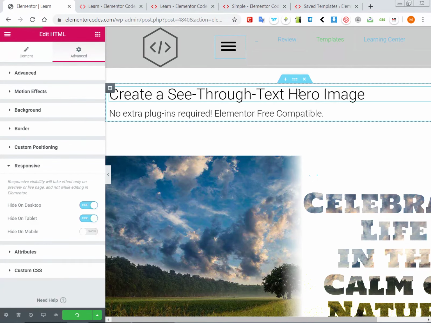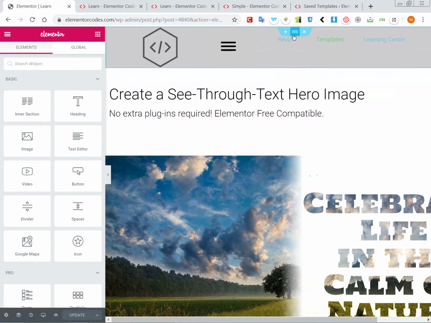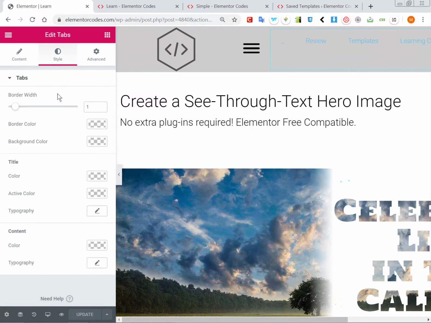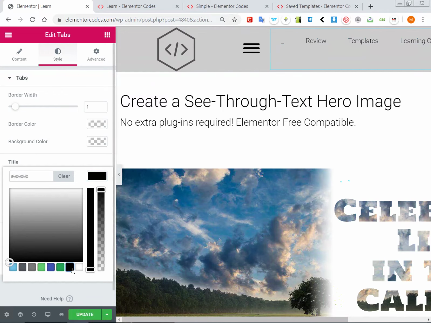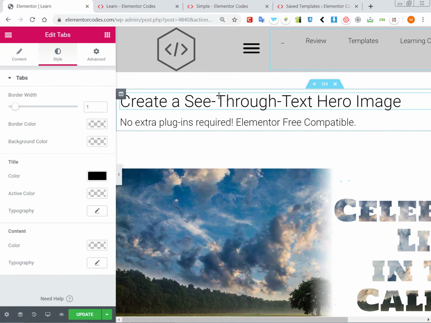Alright, now before we style this, let's actually bring in the HTML that we need to transform this tab element into a mega menu. So first we need to bring in the HTML, but let's just make this color title so that we can see it a bit better. And after that, we will scale it further when the HTML to make this work will be there.